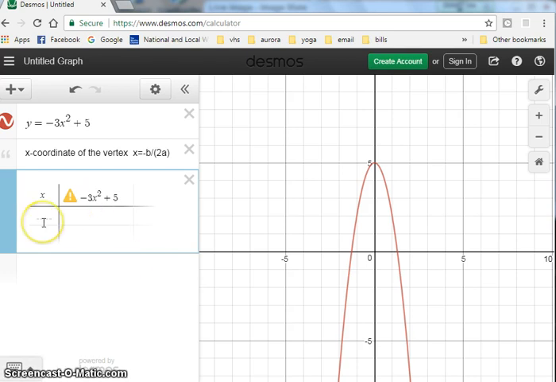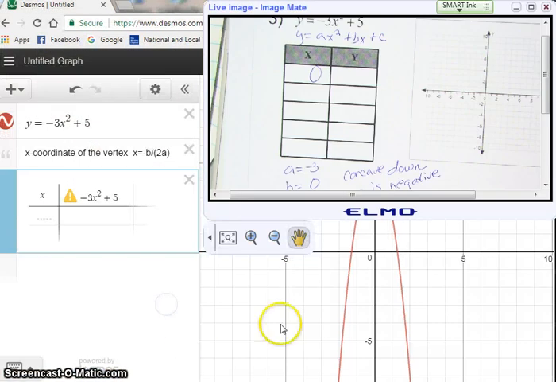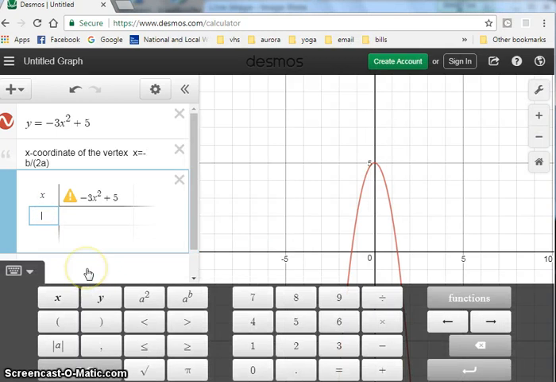Unlike with the graphing calculator, it doesn't just give you a list of points. You have to tell it what x you want. Now, what did I figure out the x-coordinate of the vertex was? It is 0. So how about if I place a 0 in the x column? It calculates 0, 5, and it put a dot at that point. So I'm visually confirming that yes, that is the vertex, the highest point on the graph. So I've got 0, 5.